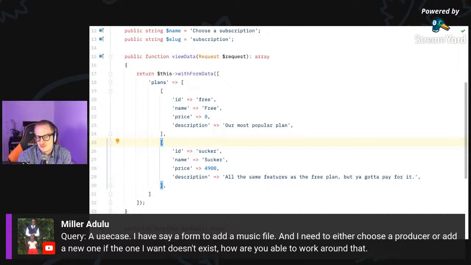But I think that is something you can just implement in userland, by having this part of your form be its own Livewire or view component that sends some other request to some endpoint, and then it just refreshes the list and selects that.